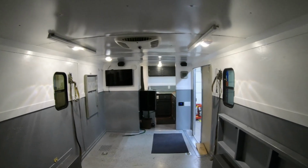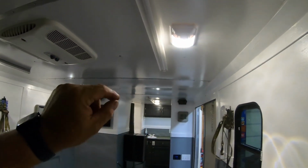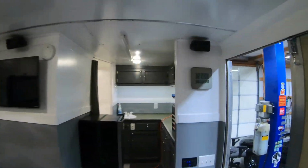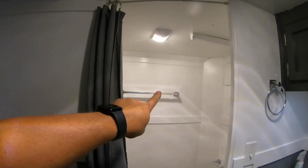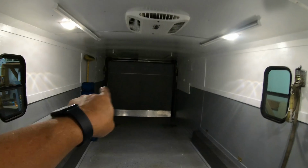It does contain 12-volt lights inside as well. So we got 3 12-volt lights here, and you can turn these things off individually as well, so you don't have to keep them all on. It does have under counter lighting as well. That's all 12 volts, plus 12 volts in the restroom area as well. So no lights at the very back.